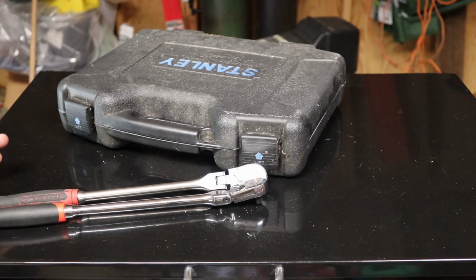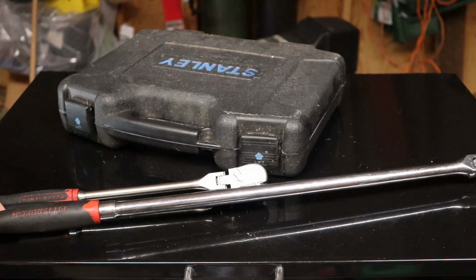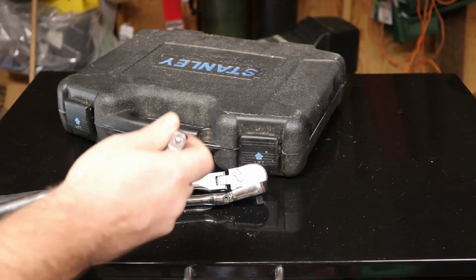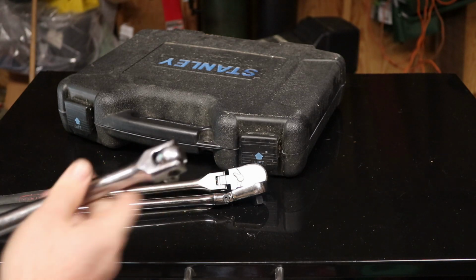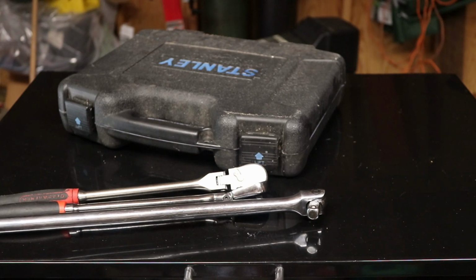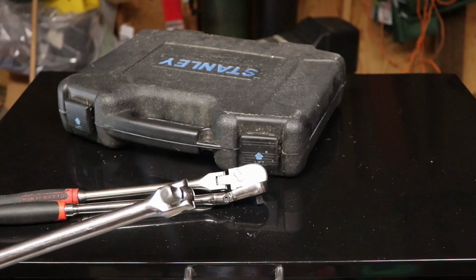And for the 1/2 inch, I also recommend getting a breaker bar. For the breaker bar, once again, I recommend Pittsburgh. This breaker bar has been very good. It's kind of hard to screw up a breaker bar. I mean, there's not much to it. It can withstand a lot. This will help you get lug nuts off if you ain't got air tools or battery operated tools. This right here can get 90% of the stuff you need done.